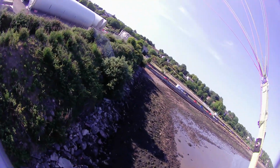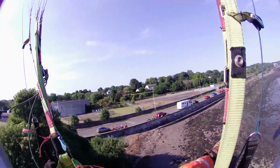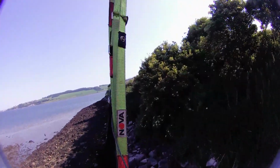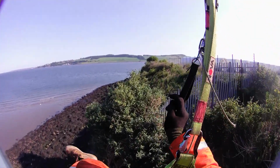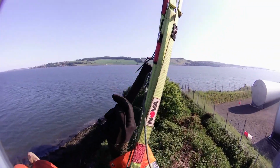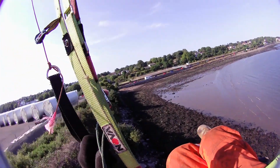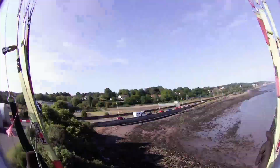International call sign, and the G bit is the aircraft registration. Square meters. The tandem's 44, and the smallest wing I've flown is 7. But the smallest wing I fly here is 13 and a half. It's a speed wing, it just goes down very quickly. Not here, but the highest I've been in Scotland is over a mile, which is quite high, 5,500 feet. Difference between nautical mile and statute mile, of course. 5,280 feet, and nearer 6,000. Yeah. Right, so probably launch from about this height. We'll see.